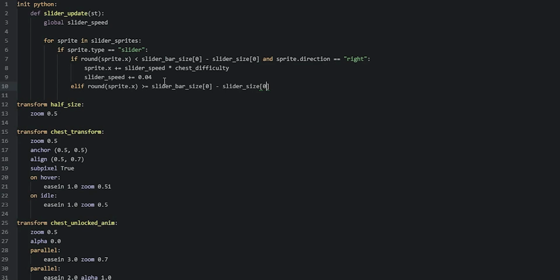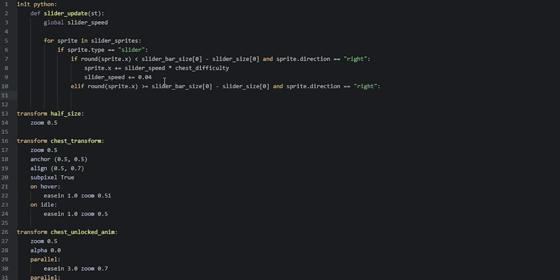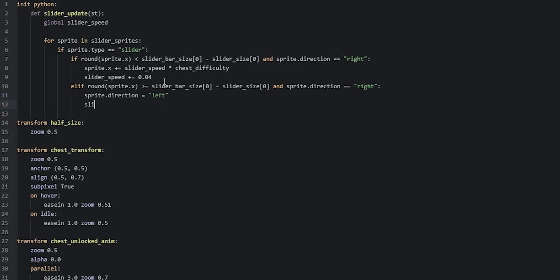And then we'll also say and sprite direction is equal to right, like so. And then we'll say sprite dot direction is equal to left, because now we're switching the direction to the left instead. And then we're going to say slider speed is equal to 2, which was the initial value.